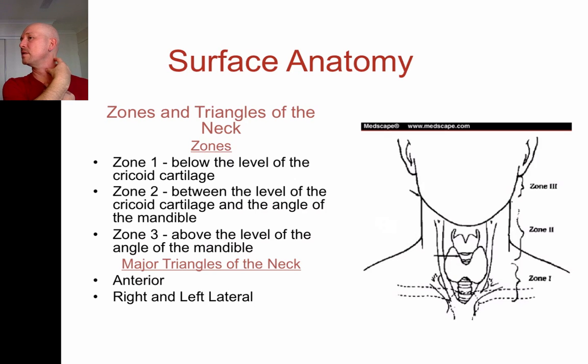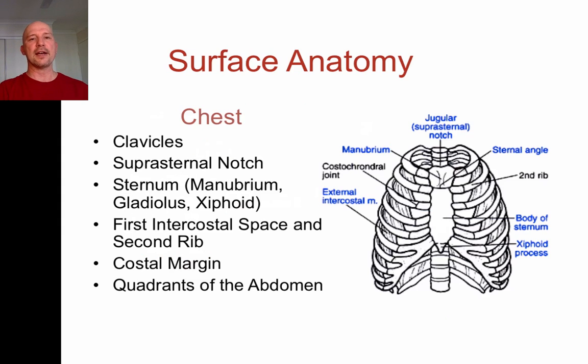So by saying something like, I got stabbed here, I got a platysmal penetration injury that's in zone 1 of the neck in the middle of the right triangle. That's how you would describe that position. So it's very useful for trying to describe on the phone to a surgeon from the emergency department, or as a paramedic trying to describe over the phone to a base hospital physician, this is the injury that we've got. Should we take him to a trauma center? What do you think? So that's how we describe the neck.